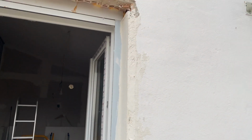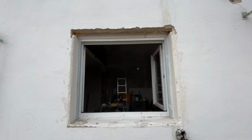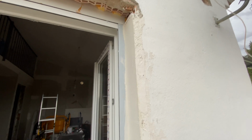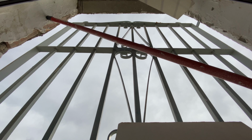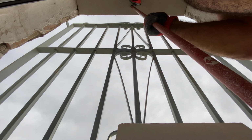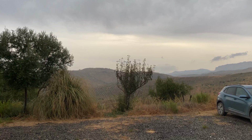So this is what I ended up doing. I actually used a regular type of plasterboard, glued it onto the smashed side that looked just like this. So I glued that first, and then I used an external plaster to cover it up. It's just the first coat, but it's pretty clean. Instead of messing around with layers upon layers of cement. All right, moving on. And right on schedule, the rain arrived at 8 p.m.